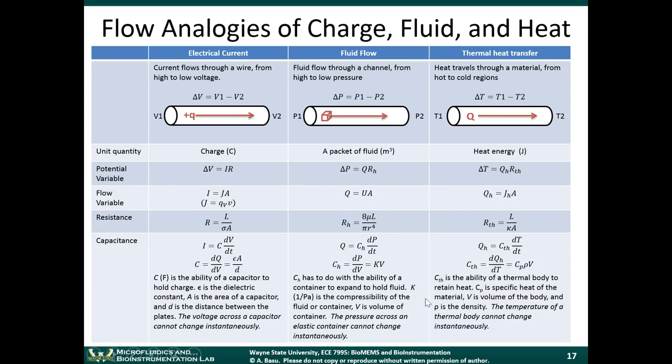In the heat transfer domain, when you heat up an object, that has a thermal capacitance. So when you heat up an object, that object is storing thermal energy, right? And then when that is connected to some sort of a body that can transmit heat, the heat can be transmitted from that body to another body. Okay, so there are flow analogies in the electrical, fluid, and the heat transfer domain.